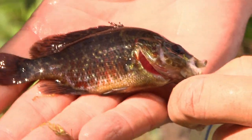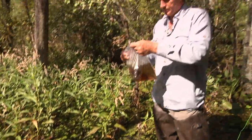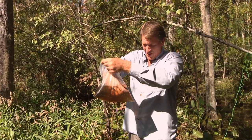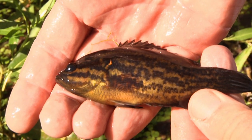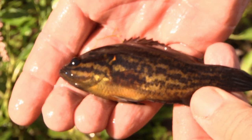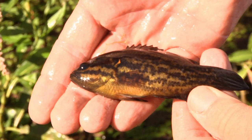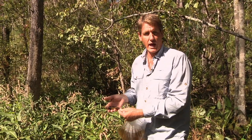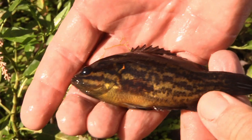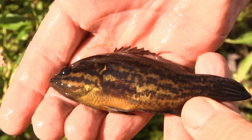The other thing we have here is a mud sunfish — another one of my favorites. Look how much smaller the mouth is on this animal compared to the warmouth. It is a type of sunfish, and this one spends its life literally buried in the mud. A wetland like this is perfect for it — lots of vegetation, lots of places to hide. They're impressive predators; they don't get very big but they eat aquatic insects and pretty much any small animal they can.